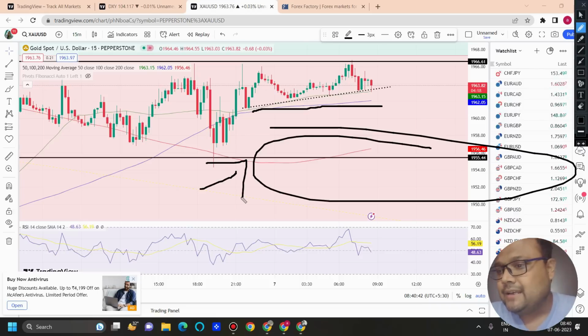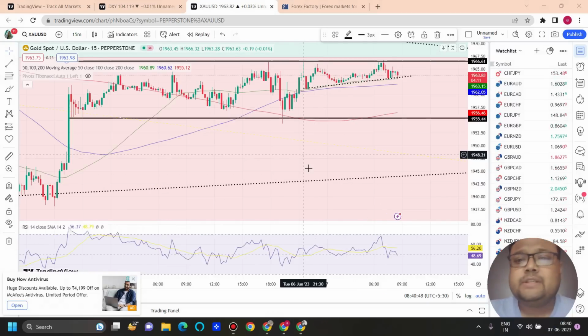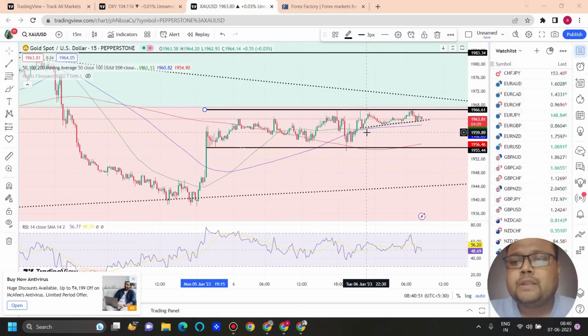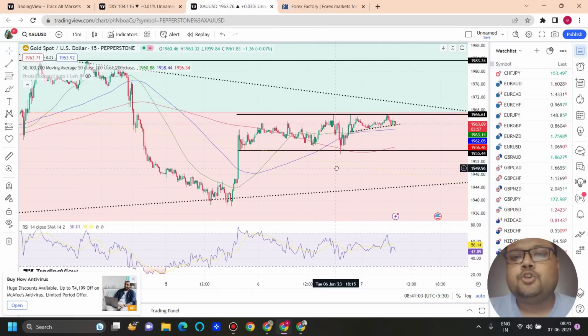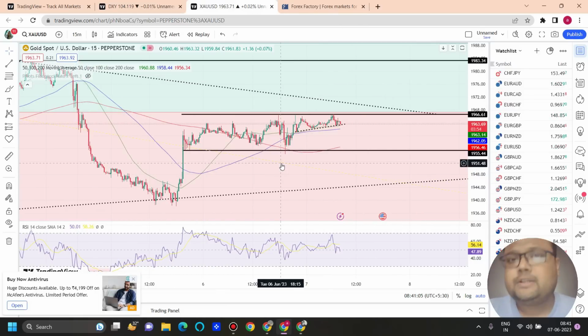In case the market breaks the 1955 level, obviously we can look for a good selling opportunity for at least 50-60 pips. And the strongest support is very far away, 1910, 1909 level, but the trend line from the bottom may act as dynamic support as well, but to be honest, we are not sure right now, so let's wait and watch. Time will speak.